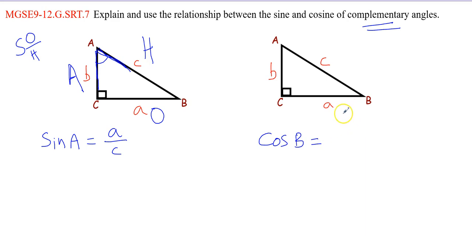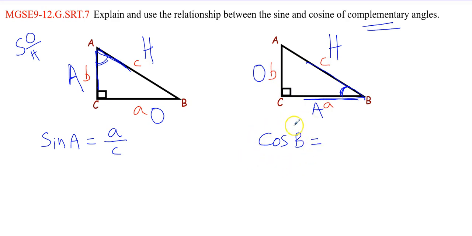Now the reference angle here is the angle B. In the first triangle, my reference angle was A. Now the angle is B. Even though you are taking angle B into consideration, still this C is the hypotenuse, but the adjacent side is going to be this one. BC is the adjacent because for angle B, one side is the hypotenuse and the other is the adjacent side. Now the remaining one, the third one, is the opposite.